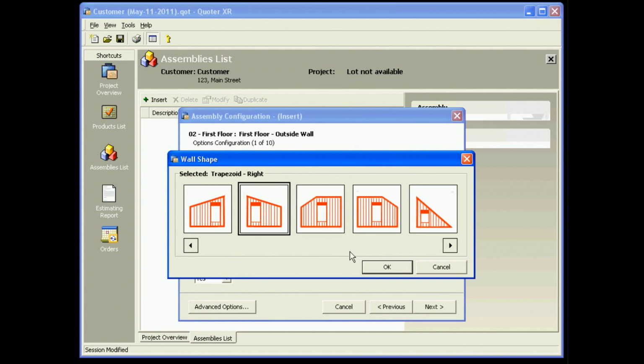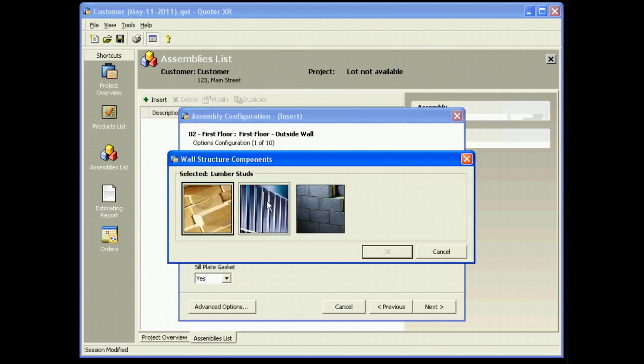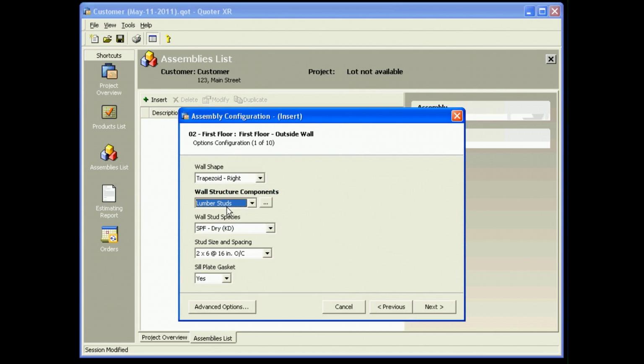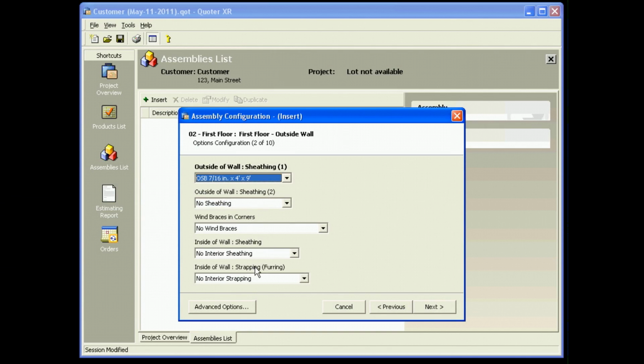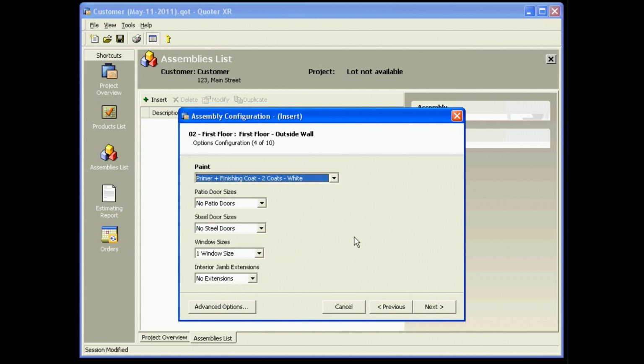So it's going to give you a number of studs here. Once again, you can browse through the assembly and see all the available options. So you can do pretty much everything just by using these drop-down menus. You can put some sheeting and everything inside of wall, sheeting, strapping. So all you have to do is to read these options here, and well, the more assemblies you do, you're going to get familiar with the options because they're always the same from quote to quote.